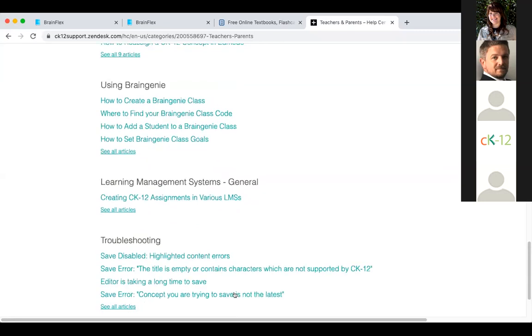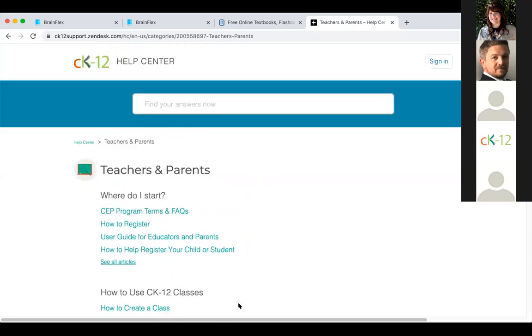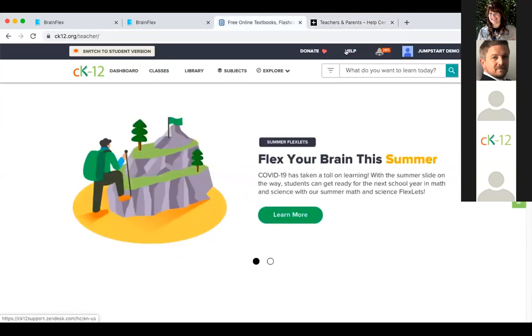So there's a variety of things that can help you here that maybe you don't understand from our website. So take a look at that. Once again, there's the help button up there. And if you still don't understand, please contact us at support@ck12.org.